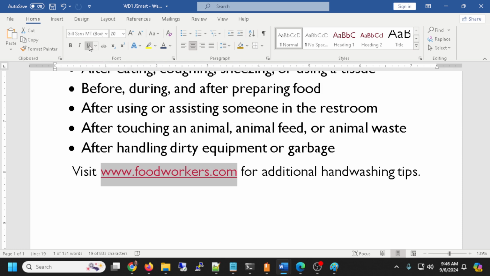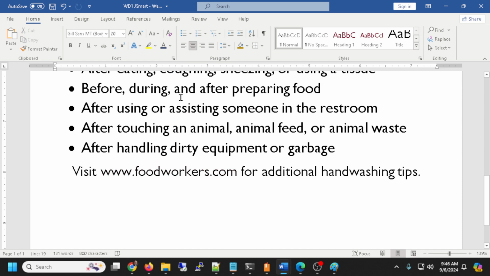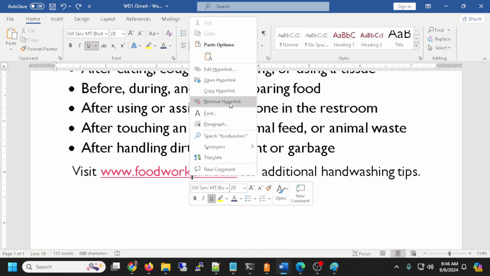Underline is not underlined, so turning on and off underline will remove the underline. But a better way to do that is, let's go and right click on this. Right click is your friend a lot of times, and I can remove the hyperlink. No hint that that would actually take me to a link because we're only printing this out. So again, the easiest way to remove a hyperlink is just right click, remove hyperlink.